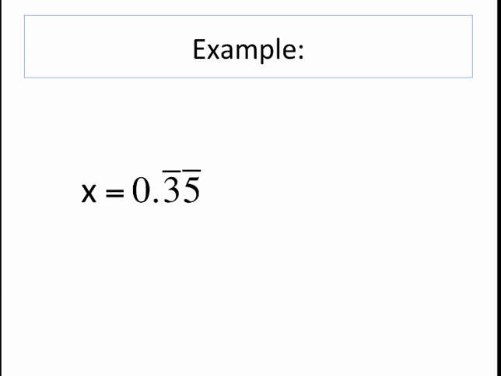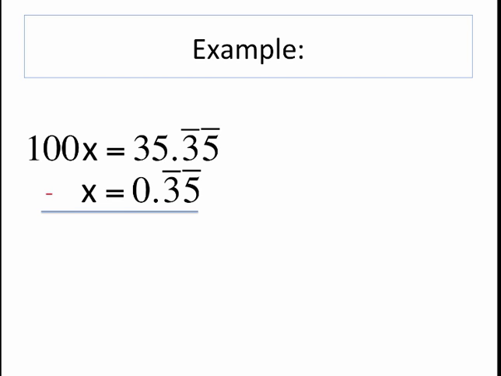Now this time, if we just multiply both sides by 10, we'll still have one repeating value to the right of the decimal. So in this case, instead of 10, let's multiply both sides by 100. We'll follow the same procedure by subtracting our new statement and our original statement, finding the difference between those two things. You'll notice in this case, instead of 9x on the left, we end up with 99x, and again our repeating part does cancel, so we have 99x equals 35.